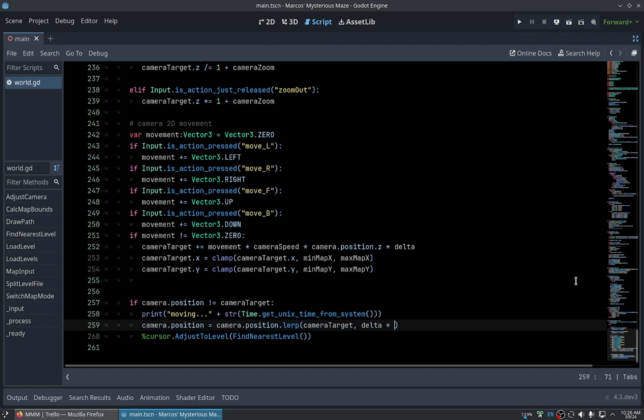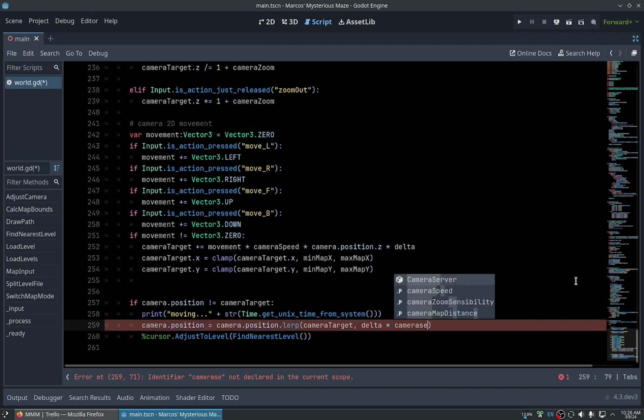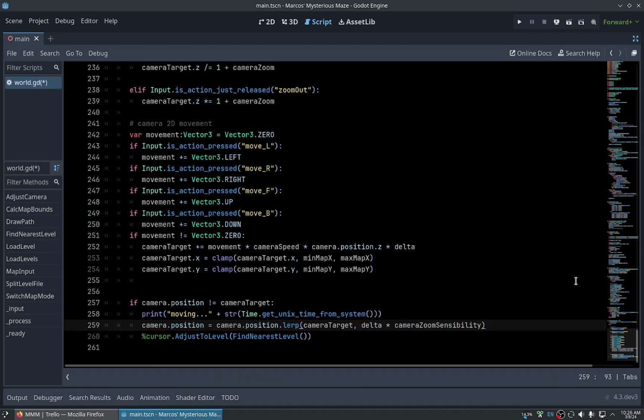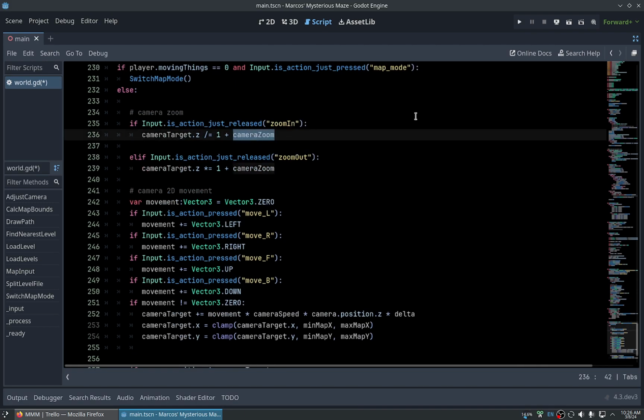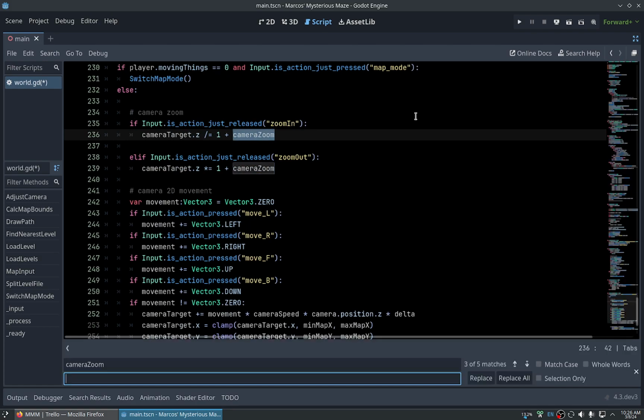Sorry. Zoom sensibility, and the zoom, this we should change for zoom step, because this is the discrete step that each click, so to speak, of the wheel will add.